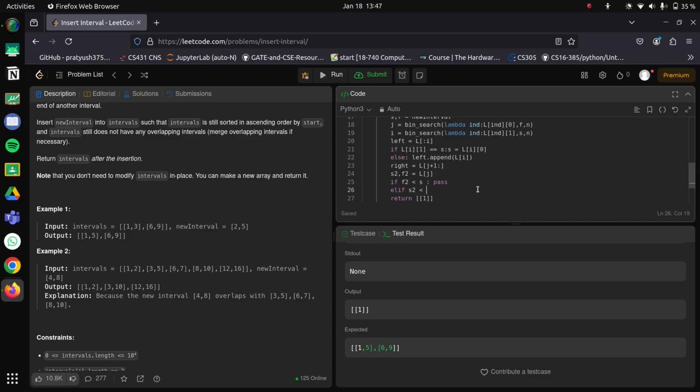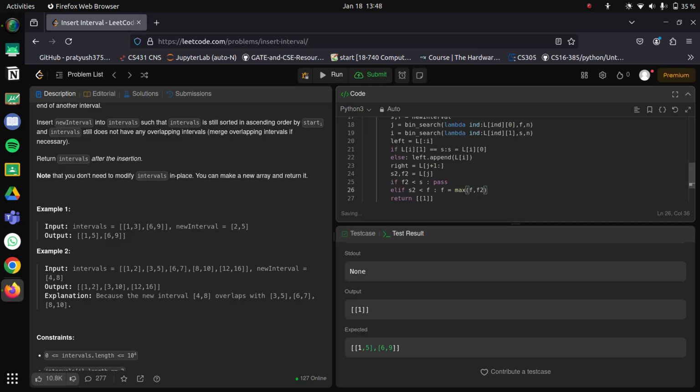The starting is less, is it? This binary search thing is messed up, isn't it? If this thing is less than your finish, then you just include the thing, so your finish will just be the maximum of f and f2, obviously.